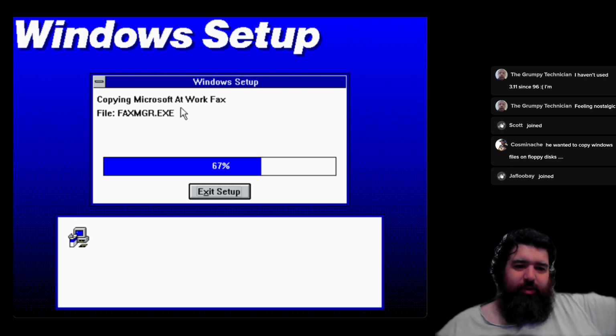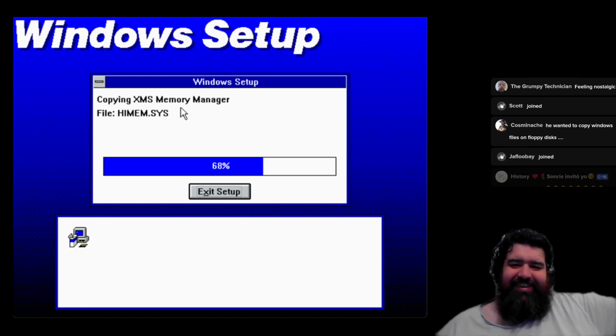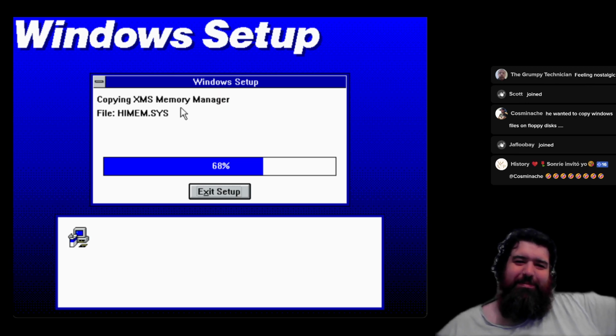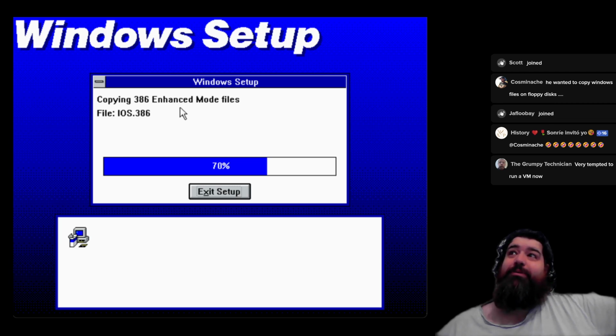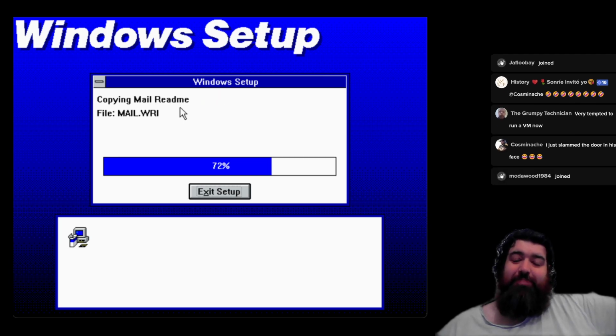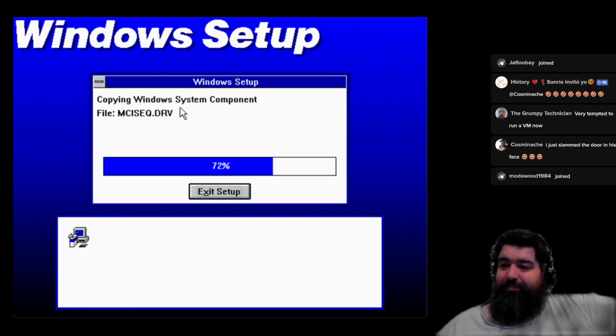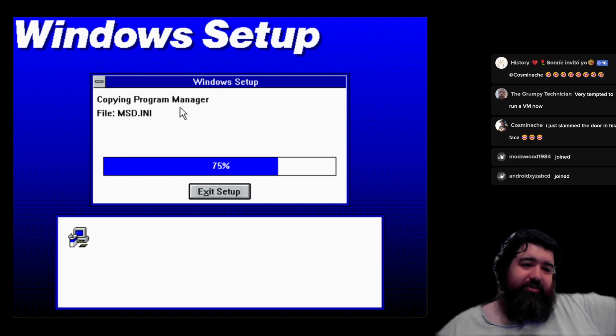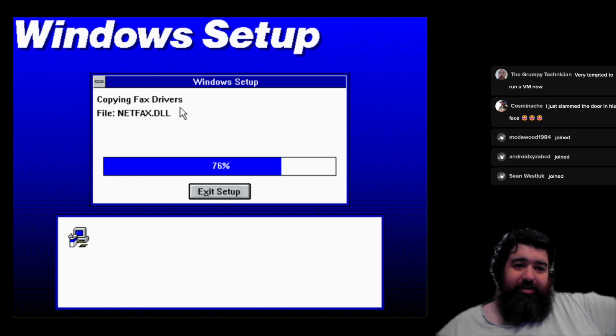He wanted to copy Windows files on floppy disks. Fair enough. I mean, the thing is, back with Windows 95, because of the way it was installed, it was actually theoretically possible to just compress the entire Windows folder into a zip file and then split those zip files into many 1.4 meg files and actually manually copy them over.